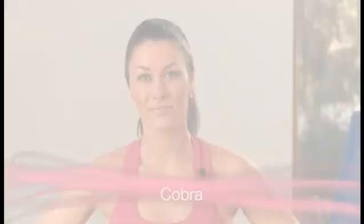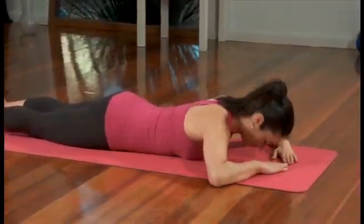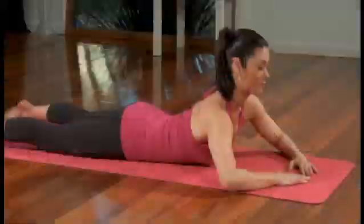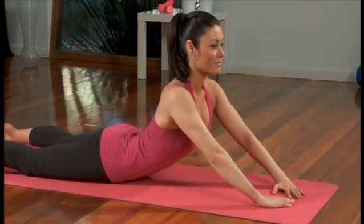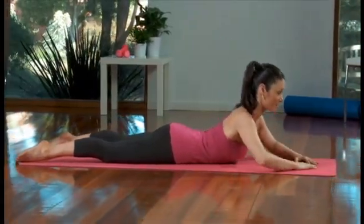Onto the cobra. Lying prone, place your hands slightly in front of your body, angled inwards with your legs hip-width apart. Inhale, lifting your breastbone and extending your spine as you press your hands and elbows into the ground. Lift your breastbone and lengthen your arms only as high as you can with your back remaining free of tension. Exhale and lower back to starting position.